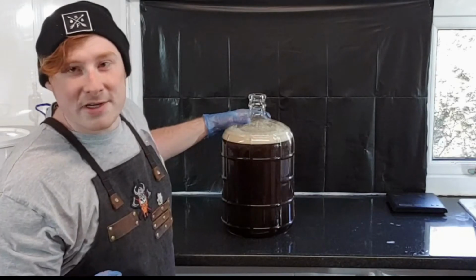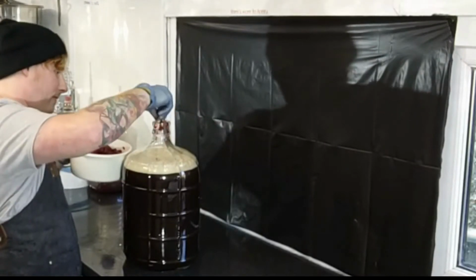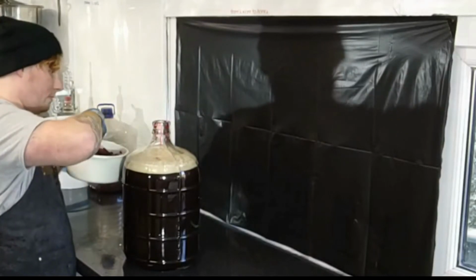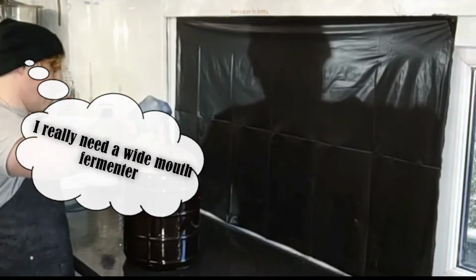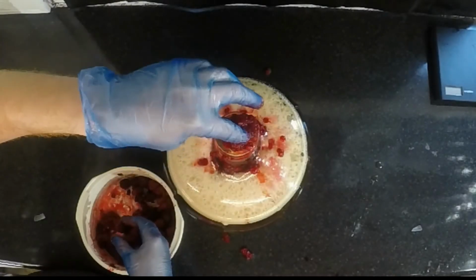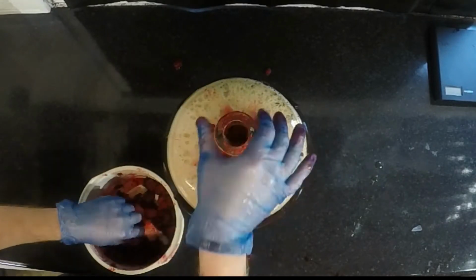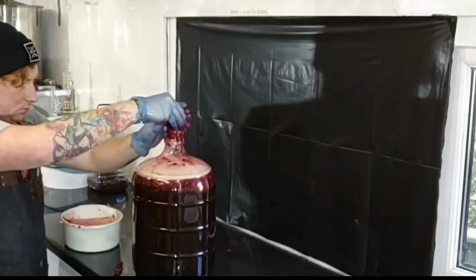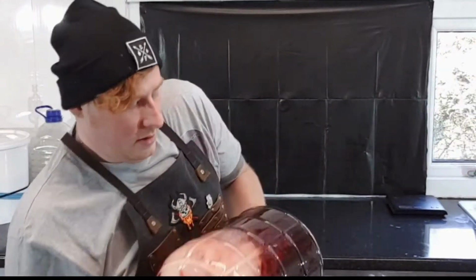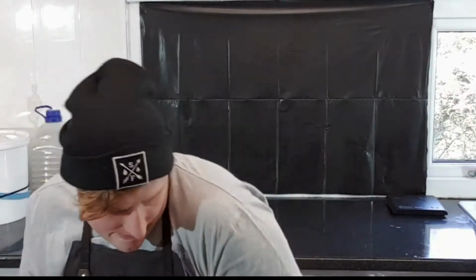Now at this point we wouldn't add our raspberries to it, otherwise we're just going to have a honey tea. Just a quick shake again. Just a little rock. Just to get all the juices and the flavours mixed in.